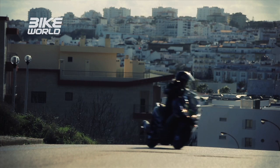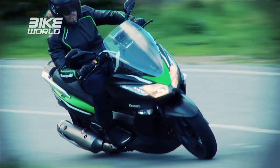Dinner and the presentation from Kawasaki all about the J300. Now they say that it's a great commuter bike, but not only that, it's brilliant for riding into the countryside on a weekend with a pillion on the back, and it's still really comfortable when you do loads of miles. So I'll be looking forward to finding out whether that's true tomorrow.